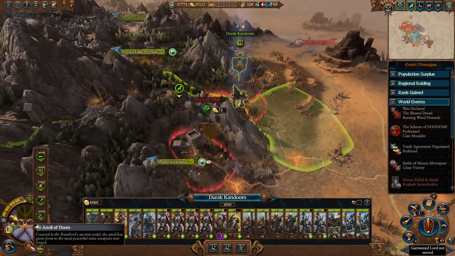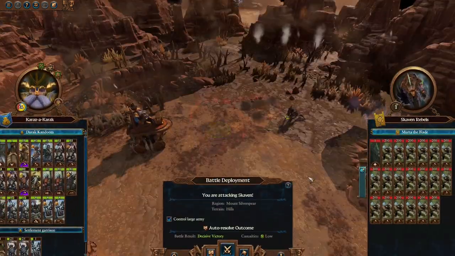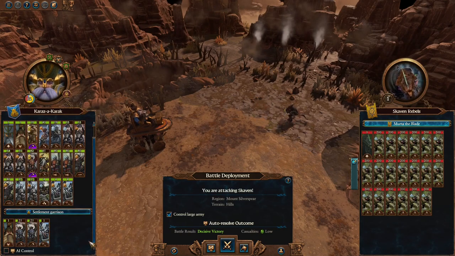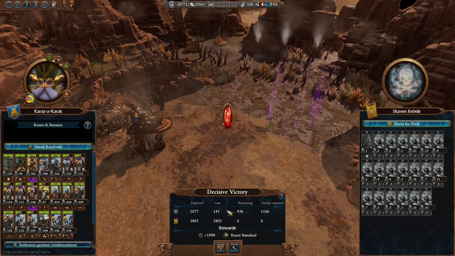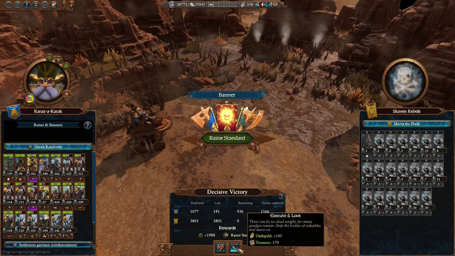Yeah, he did. Beautiful. Love it. So, let's go and kill these Skaven slave slingers. Okay, let the garrison die. Don't care, because they shouldn't be able to do much damage to us. They killed 141, but I think most of that was those guys.